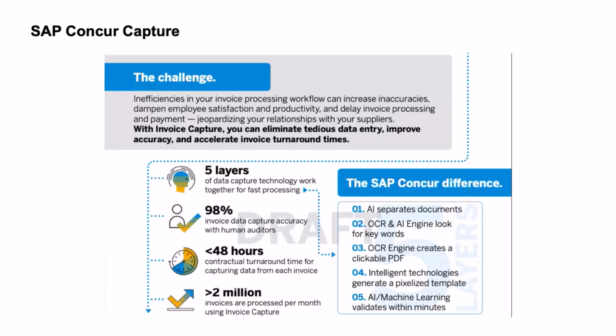Think about this: the vendor hits send on the email. Your AP team has visibility into it. As soon as that email hits the inbox, your AP team can track and see what the inbound invoice looks like. But what AI is doing is a full pixelated scrub of that invoice. It is populating the corresponding fields in Concur: header, line items, vendor, all that detail. And then it's verifying that what it just populated is in fact a match on that invoice image, on that file. And so we're able to turn that around, usually same day, but no longer than 48 hours from a contractual standpoint, to provide the transaction details inside of Concur.